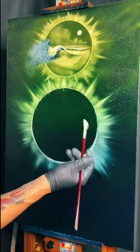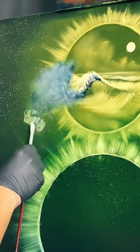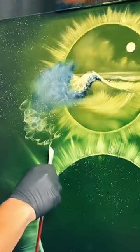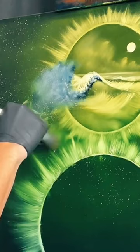All right, let's try this thing. Maybe just a couple little bits of paint, a little teeny bit of pressure. I'm going to drag this little bit. It's going to turn into this galactic cloud. It's going to flow down, but it's going to go behind the aura and inside, right? So we're going to be very light on the pressure over here. And if we have to go back and make these guys a little bit brighter to push this thing out, so be it, right? So be it.